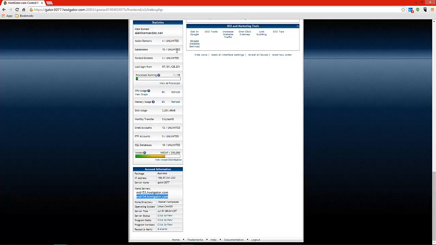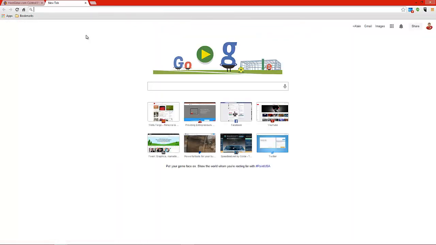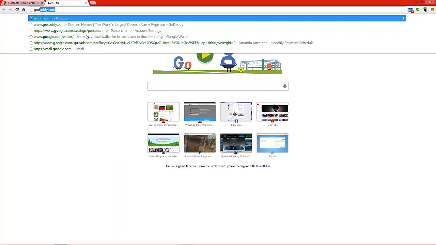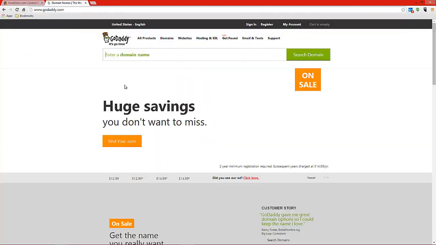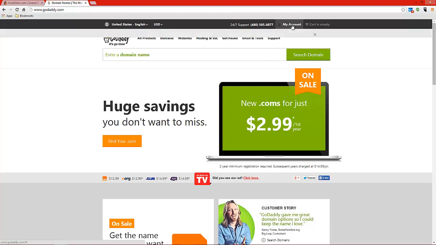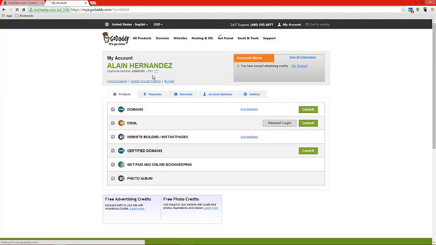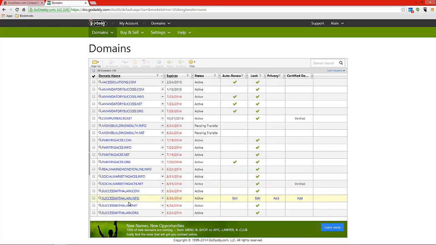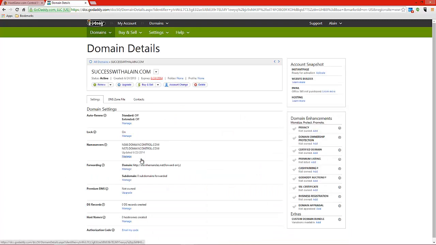Now, speaking of that, just to show you how quick this is, I'm actually going to make that change because I really want to show you how quick it is when you're doing this. So let me go ahead and pull up the domains again. I'm going to go inside that particular domain that I'm going to be editing.